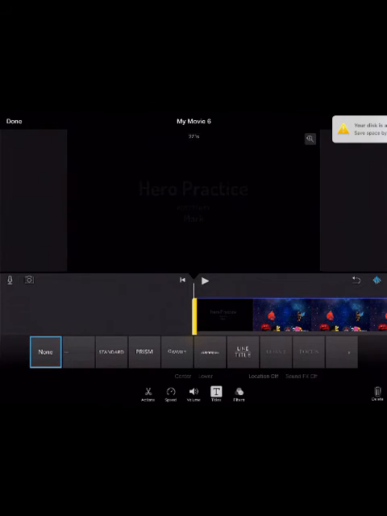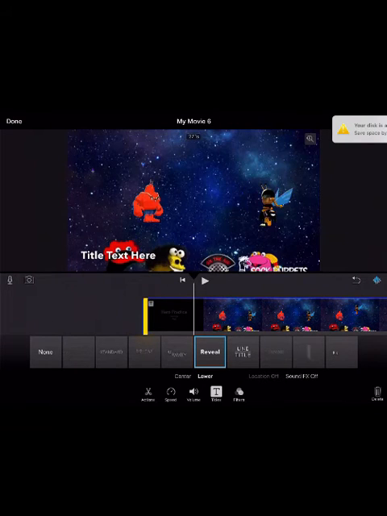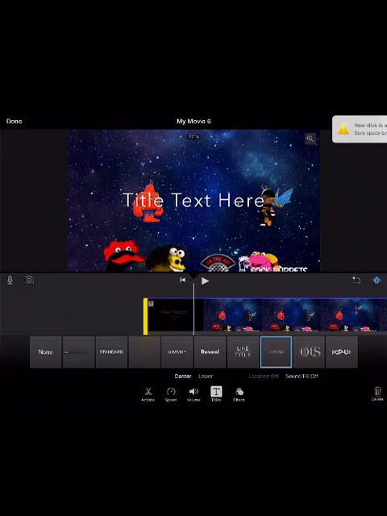And I can choose from any of the titles that I want. I can write the text in there. I can have credits at the end if I want. I can do all those little things that I need to do. I can add, if there's something that I want to slow down, I can slow that section down.